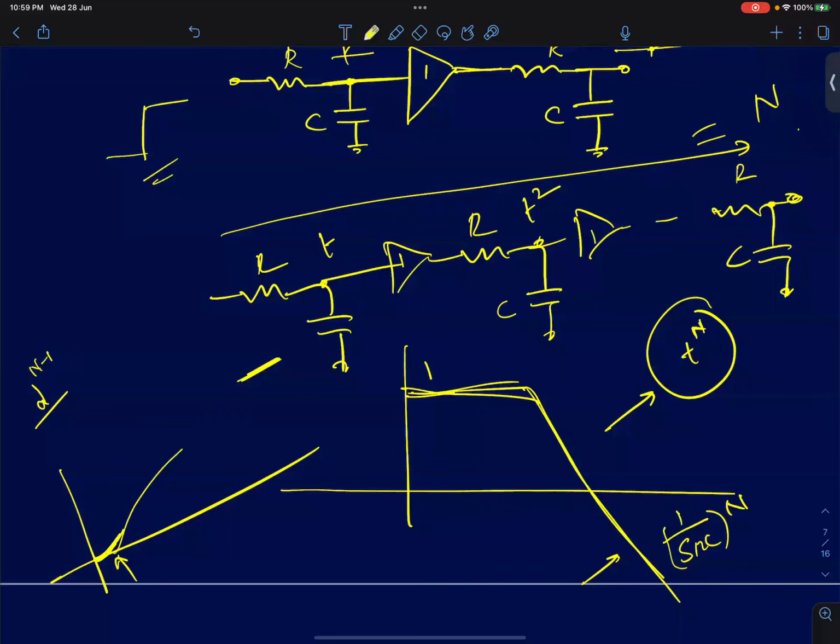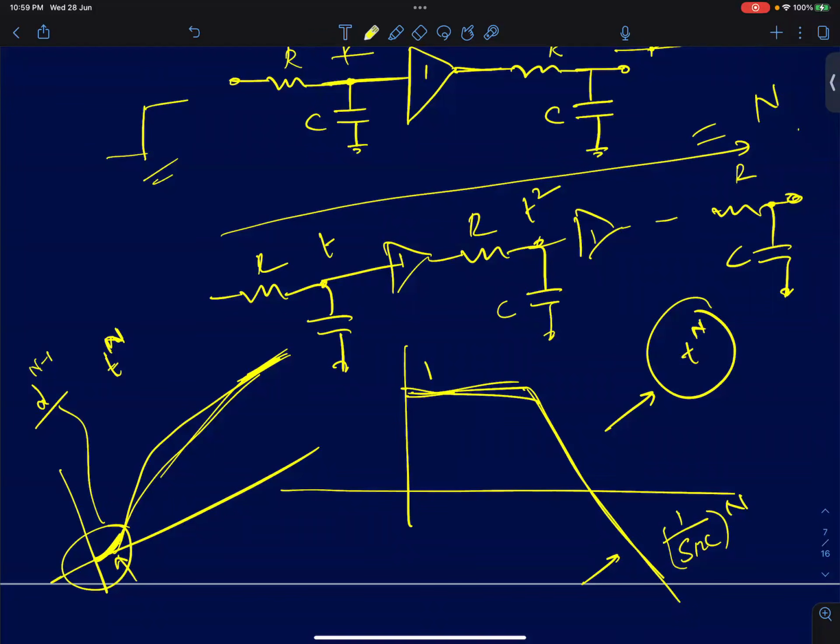And it might reach the output any which way. So it will reach this output this way. But initially it might go this way as well. So initially it will start off with a slope, a function that looks like this, t power n by n factorial. Let's not worry about that second factor constant, but it's going to be proportional to t power n. Okay, so that's what I wanted to discuss in today's lecture.